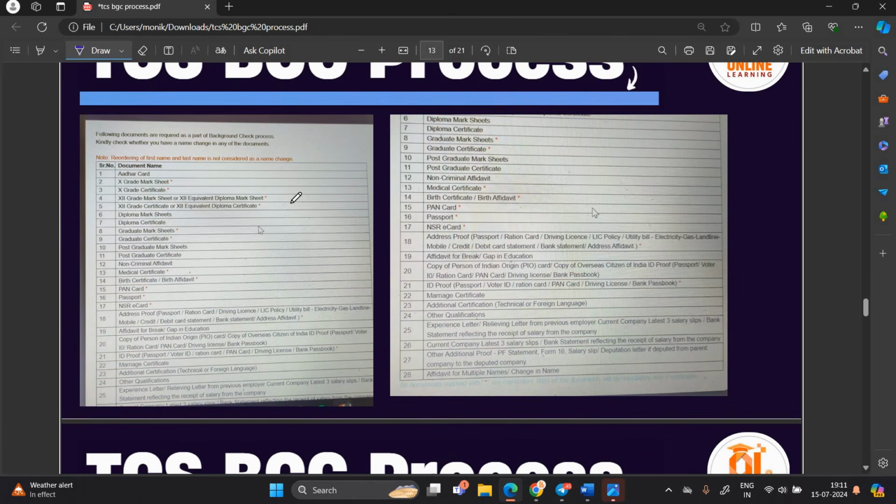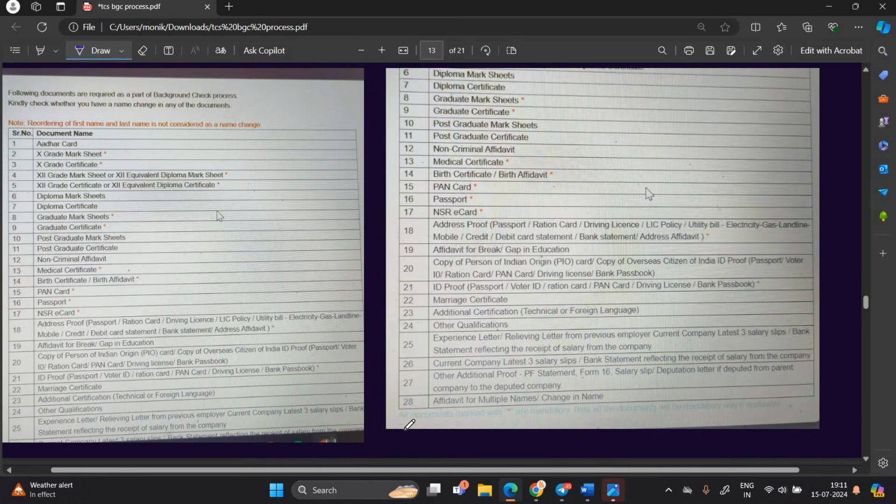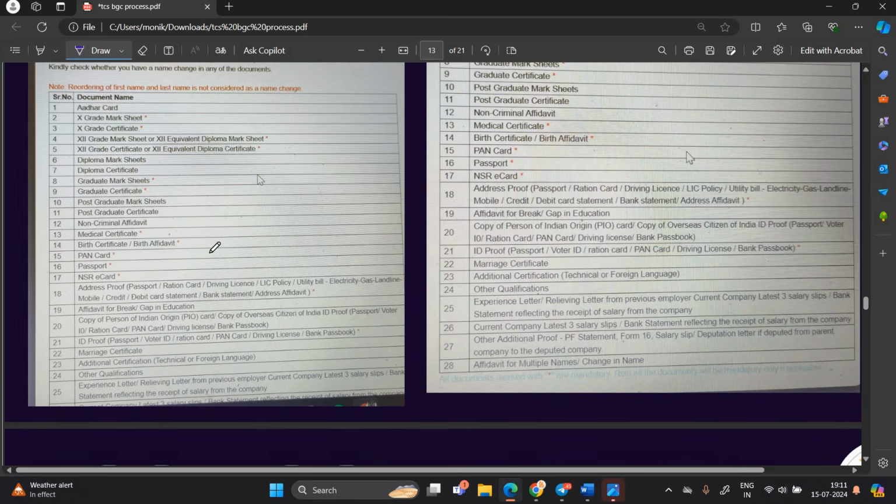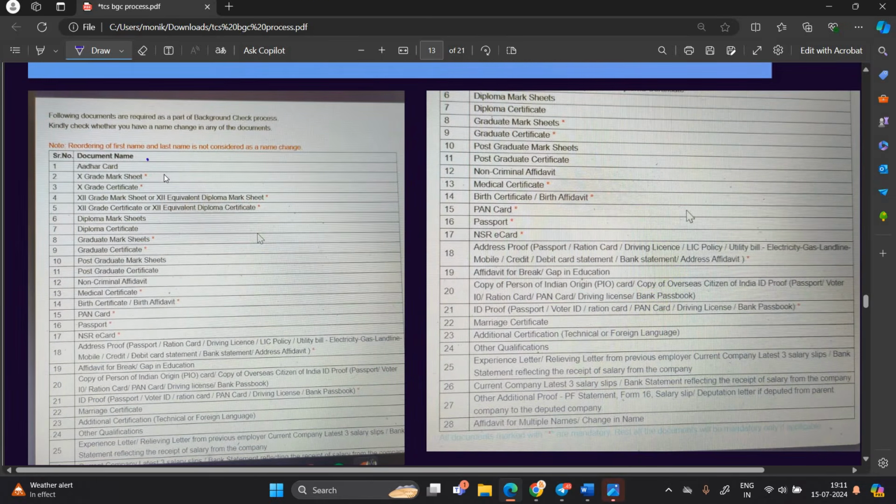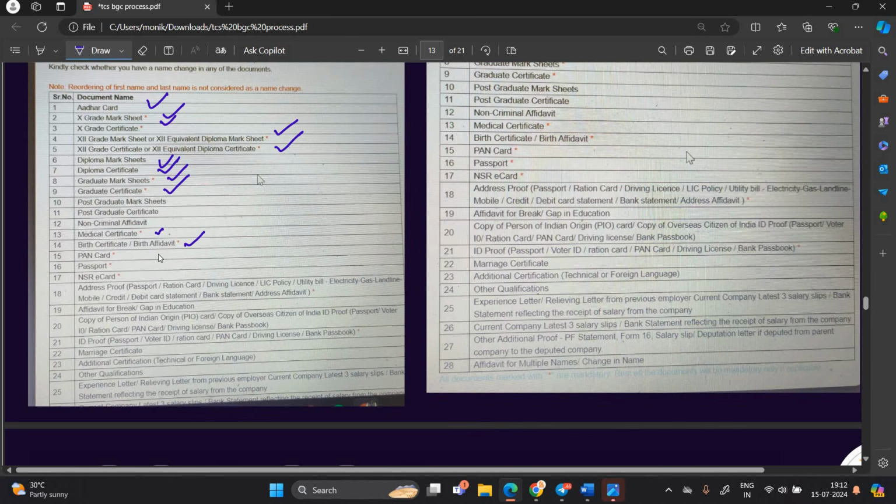First we will discuss the document checklist. They mention in the document checklist: Aadhaar card, 10th mark sheet, 12th mark sheet or equivalent diploma mark sheet, certificate, graduate mark sheet, graduate certificate. Medical certificate is also important, birth certificate, birth affidavit, PAN card, passport, NSR E card, address proof.